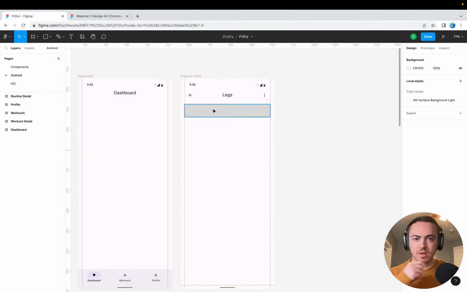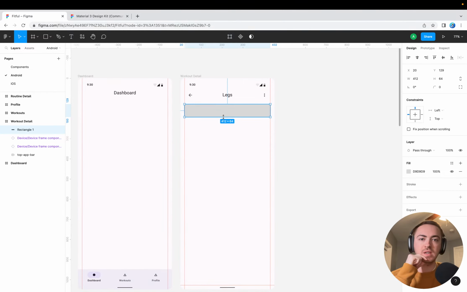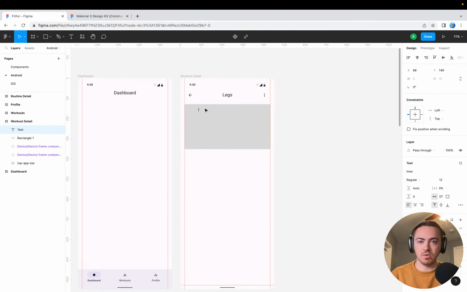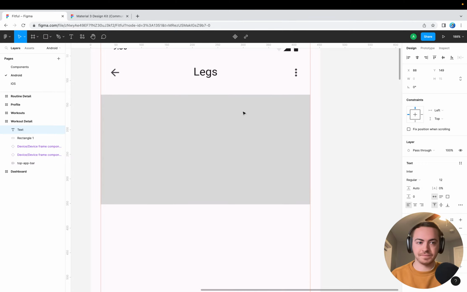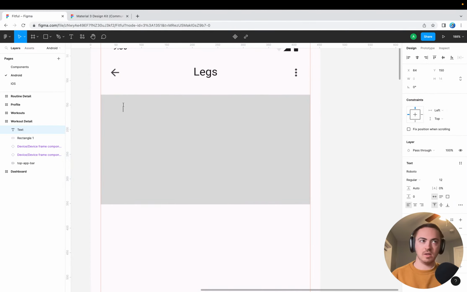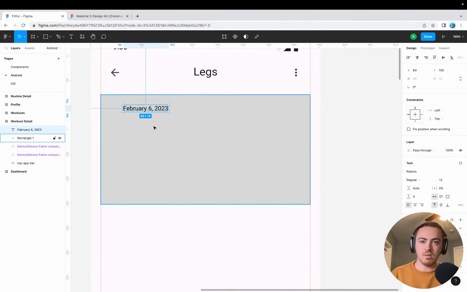So the first thing I want to know is probably a bit of information. For example, the date, so what day it was, and the time, aka how long it took. So we could do right here, and this needs to be Roboto, because Android. We'll add text on here, February 6th, 2023.